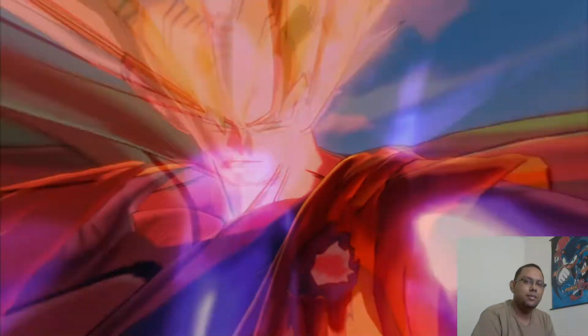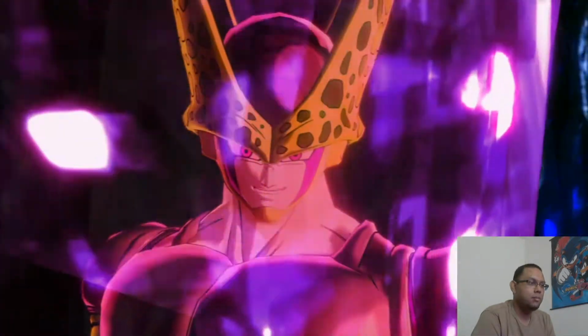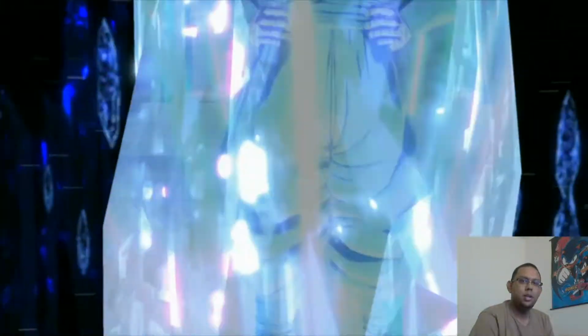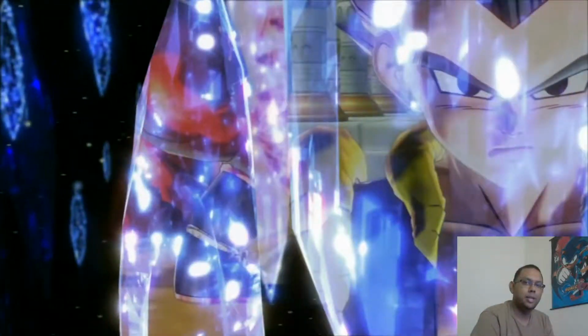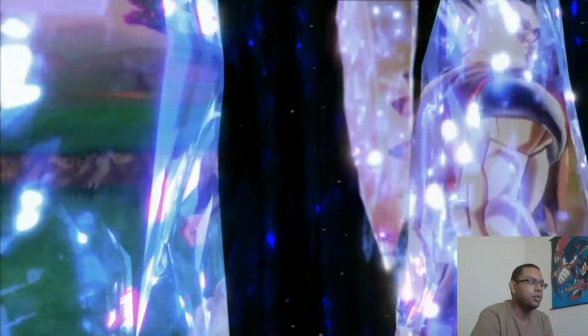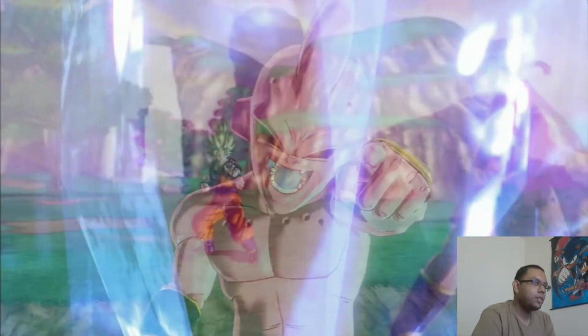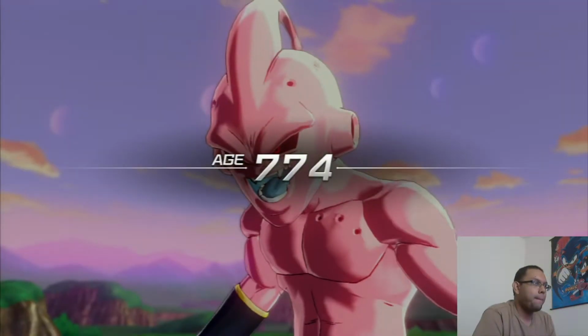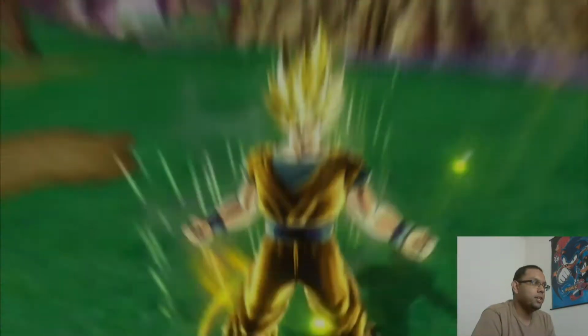You kind of notice that Cell became a shade of purple somewhat. That's pretty much giving you an idea of what's coming ahead in the storyline. So we're pretty much dealing with time here. Alright, so here's Kid Buu.